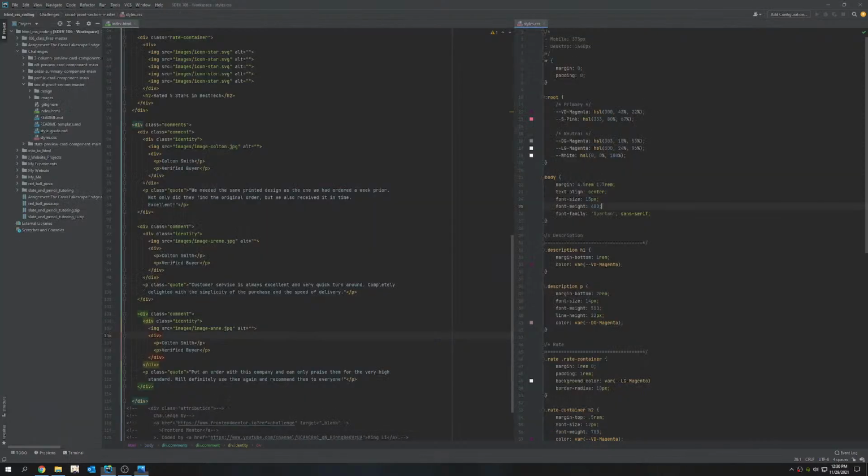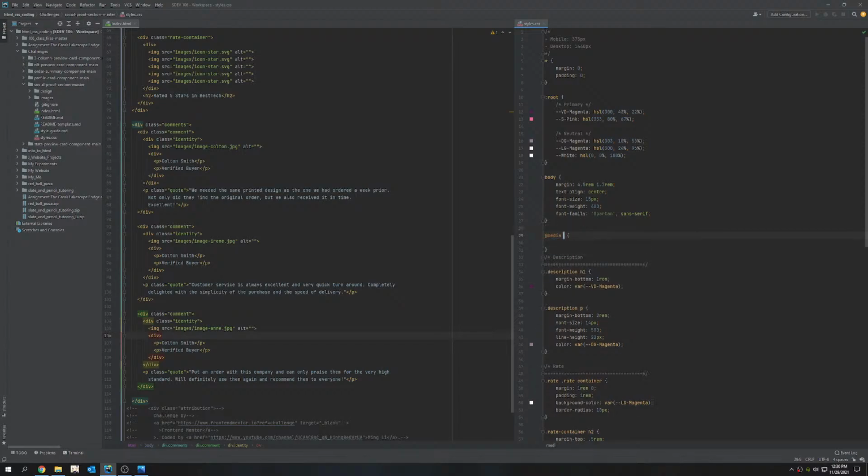Okay, let's first off change the margin of the body. I mean the padding of the body. Hmm. Media screen, and the minimum width will need to be 1440 pixels.